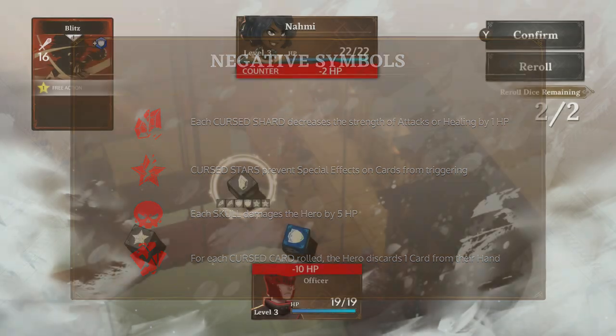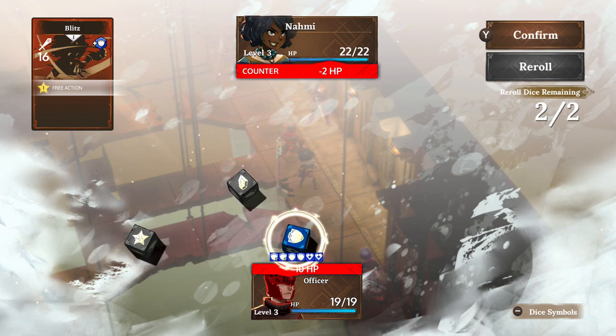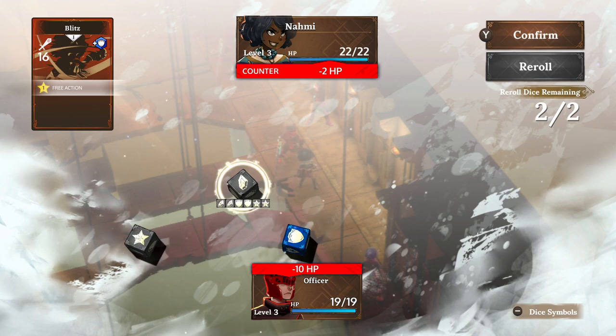Okay, so you've got buffs and negatives. So these greyed out ones, are they ones that you just can't use then? No, the blue ones are just special. The special ones can activate things on the card. If you see the Blitz card at the top there, it's got a shield symbol. Because I've got this dice and I throw this dice, that special ability on that card is activated. So I get a free action. I get a free move. I can use another card. You can't actually do another move, but you can use another card.